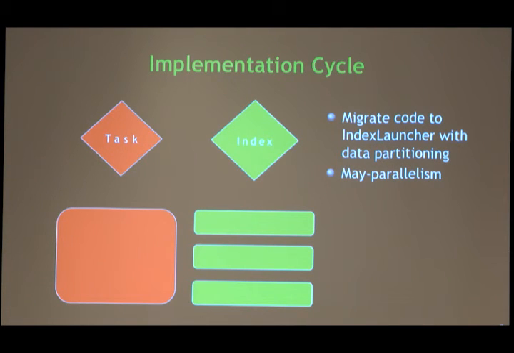Then I migrated up to index launchers, partitioned up my data, added my CSR matrix data structures, colored them, and learned all this stuff about the partitioning API. With the task launchers, you don't really have to; that's a whole other bag of things you have to deal with once you really start to get into it, which is partitioning up your data and everything. So starting out with the least amount and then adding on to it, I felt was a lot easier for me to understand.